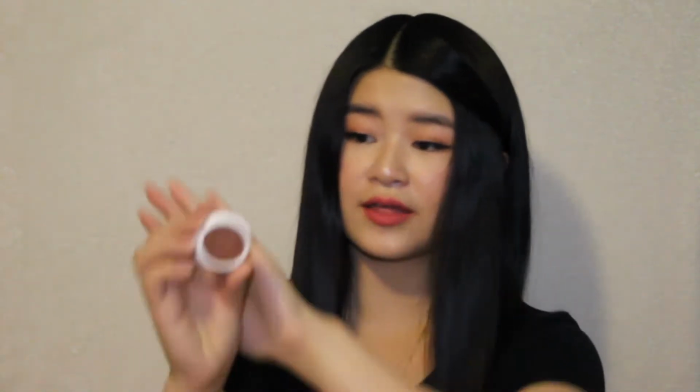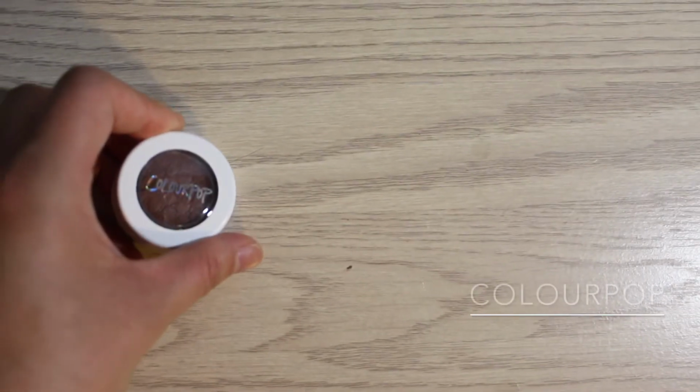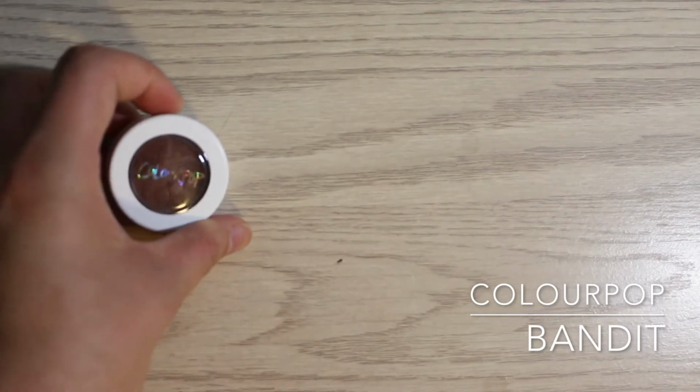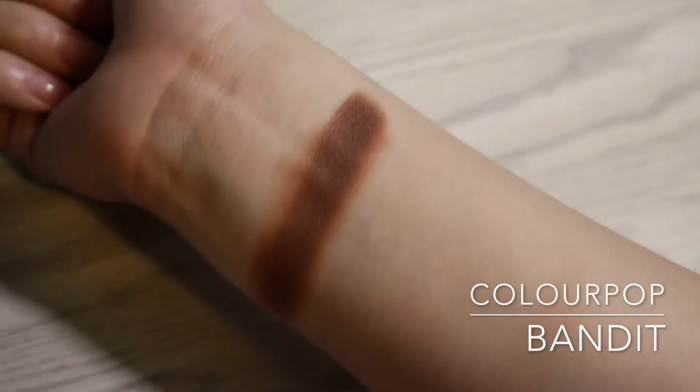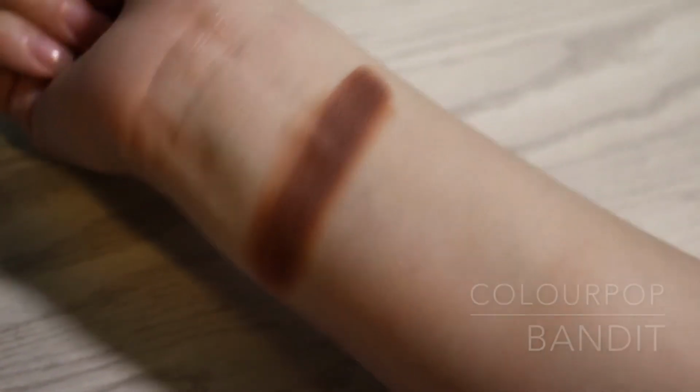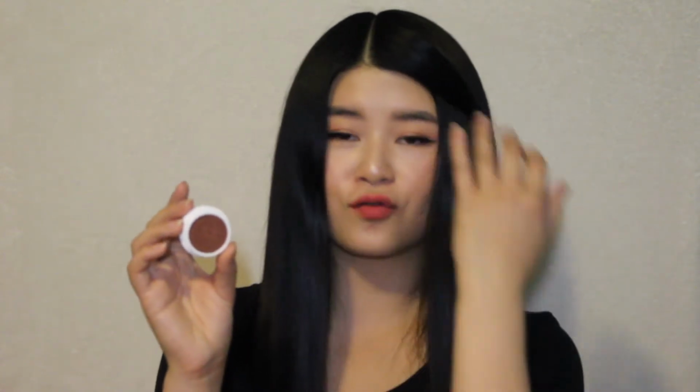So the first color that we have here is Bandit, and it's a matte formula. This is a gorgeous dark reddish brown. There's a bit of purple in there too, and this is just really nice if you have a really warm makeup look. This will be really nice to make it cohesive and give it that overall tone. This is a really great autumn color. If you're into burgundy eyes, I would totally recommend this.